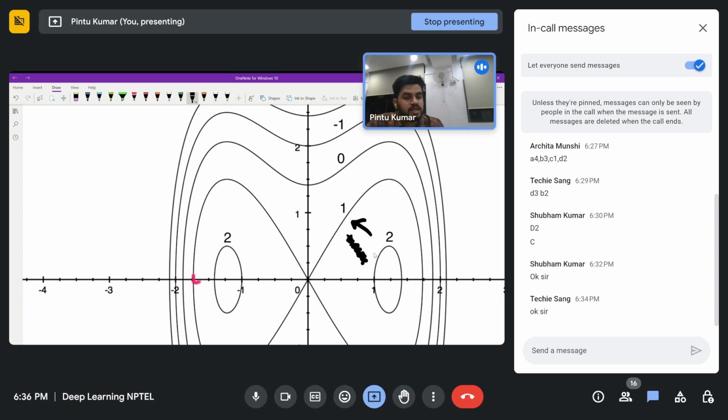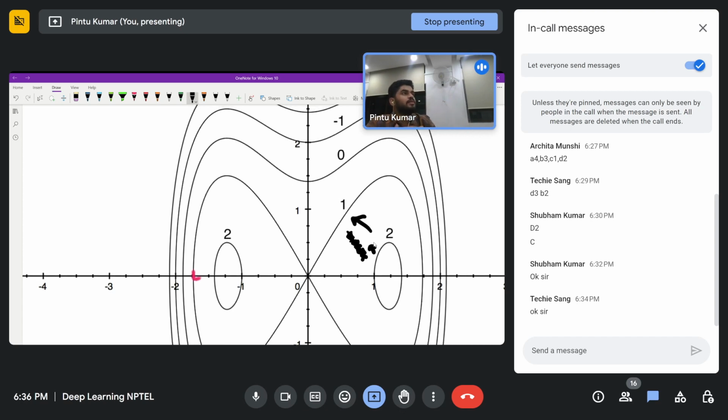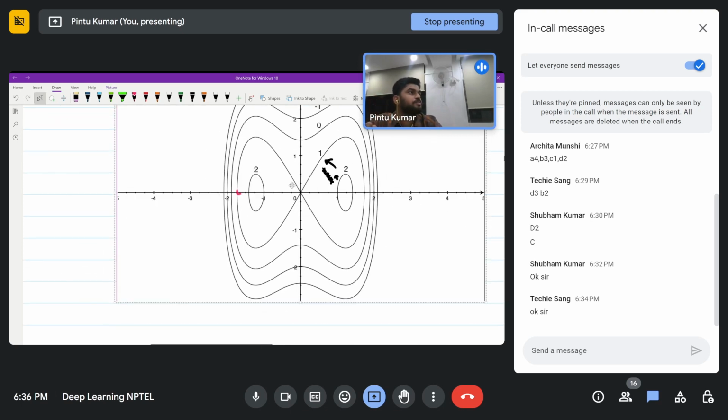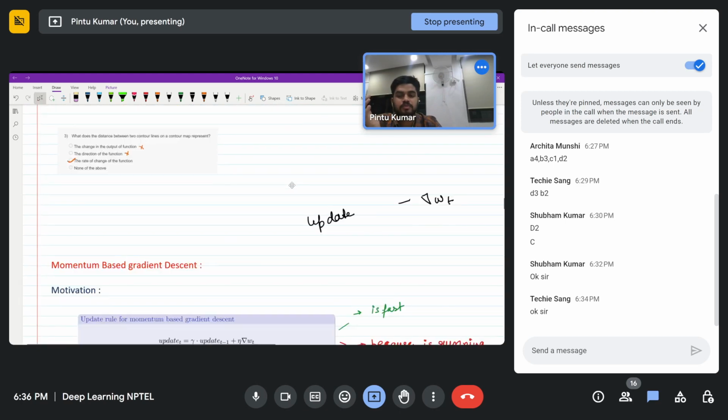Then the gradient at the previous iteration and the gradient at this iteration will have very little deviation from each other. So if you take the sum of both, in the next iteration you will move at a much faster pace. This is the idea behind momentum.